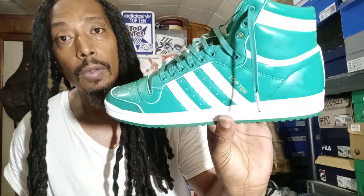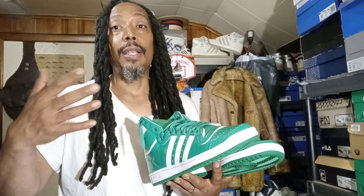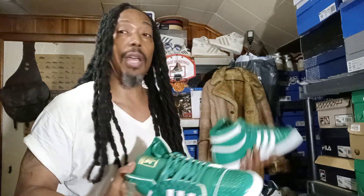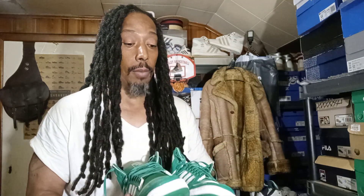The patent leather is dull on this shoe — you can see that right there. You see where it's not shiny? This shoe's supposed to be shiny. And you know where that comes from? It comes from sitting in boxes for over a period of time. You cannot leave these shoes, especially a patent leather sneaker, in a sneaker box for like a year or six months. A lot of people got a lot of shoes — we don't be thinking about them, but over a period of time, they go bad on you. I'm sure there's something I can find to clean them. If you guys know something that'll clean patent leather, leave your comments down below.